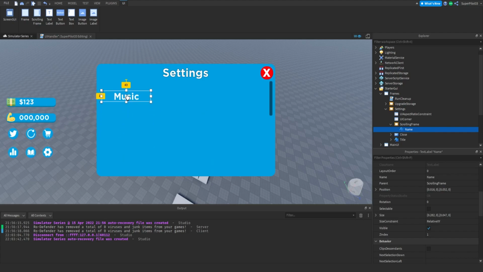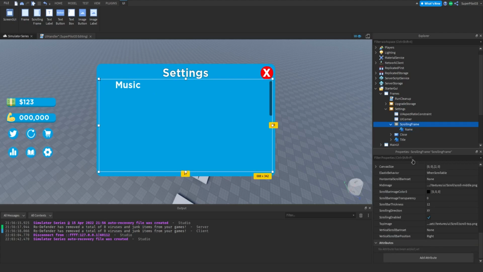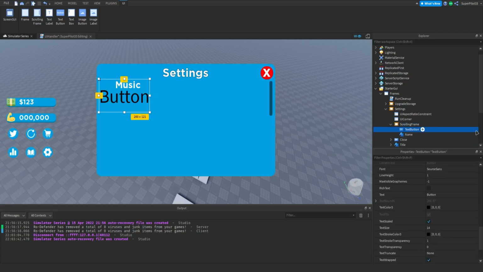There we go. I think that's the size I'm going for. I'm going to place it in the top left. I think I'll move it back to the right a little bit, and then put it back. We're just going to place the button to turn it on and off on the right side, and then the name can go on the left. And inside, we're going to insert a text button.